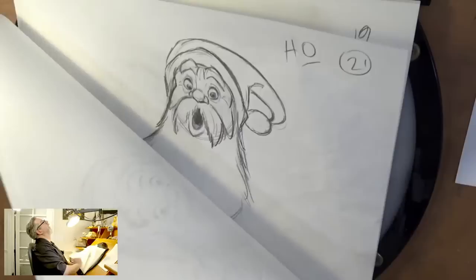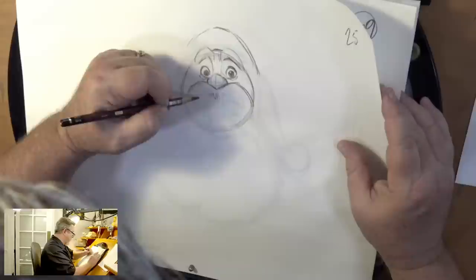Kasser says, actually, Fantasia was the third movie before Bambi. Oh, there you go. That's right.